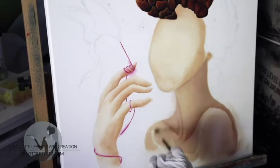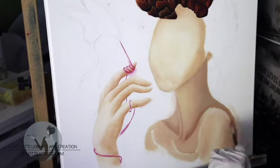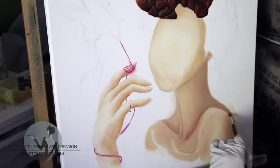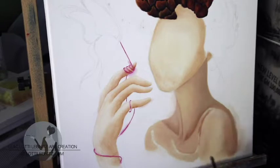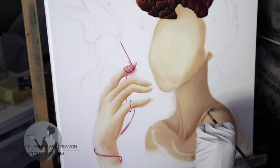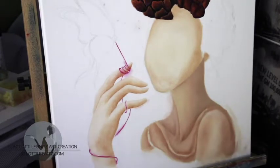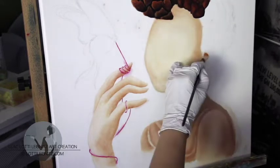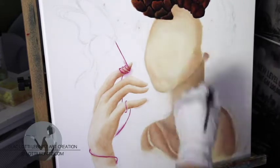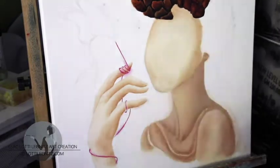And the hand is actually my hand. I just had it in front of me when I made the initial drawing. And that went very well because I am left-handed. Often I do take myself as reference. I just pose in front of my camera and take pictures of my hand or parts of my face, because sometimes I think it saves me time instead of going online and trying to find a pose I like on Google.